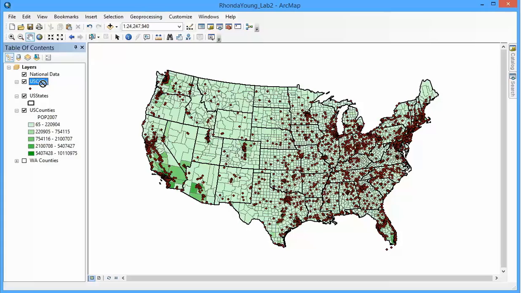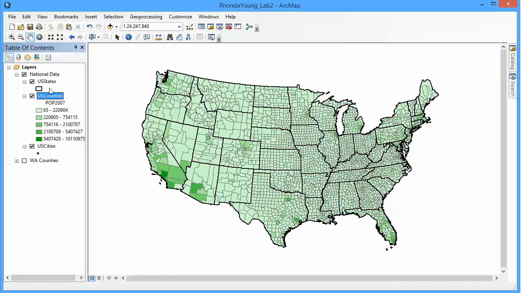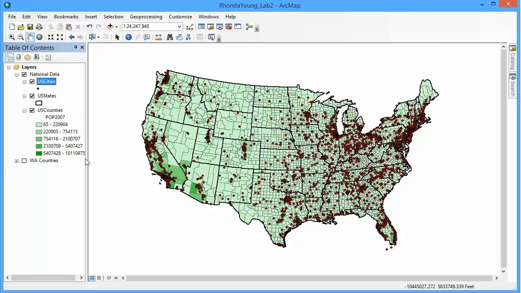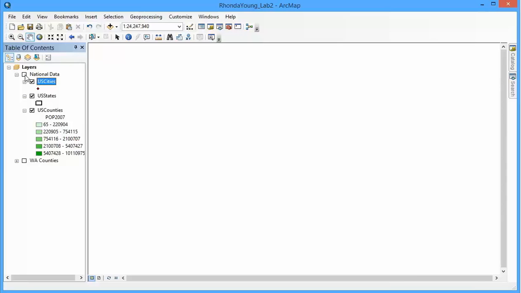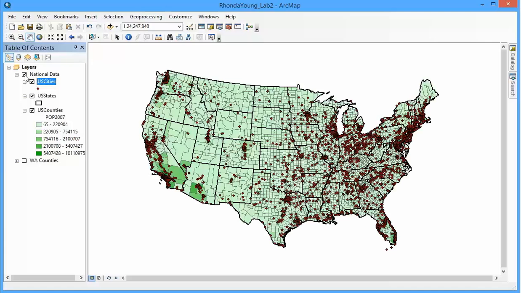So if I pick things up, you'll see I can drop it in there, and now U.S. cities becomes subordinate to the national data. I can do the same with the U.S. states and the U.S. counties. Then I probably want to put the cities as point data on the top. What's nice is that I can group this data, so turning this off turns everything off.